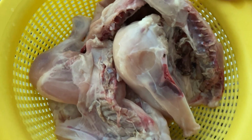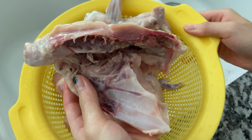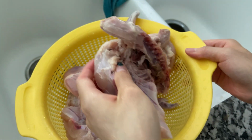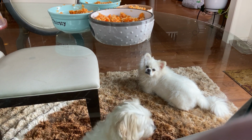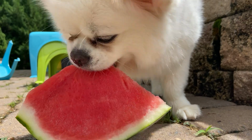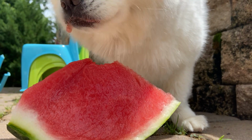So too much meat and fat and not enough exercise equals diseases. We should replicate our dogs' ancestors' diet as much as possible without neglecting the lifestyle of our dogs as well. By adjusting slightly, we can improve our dogs' health and longevity. And yes, guys, that's basically my experience, and I hope that it helped you out.